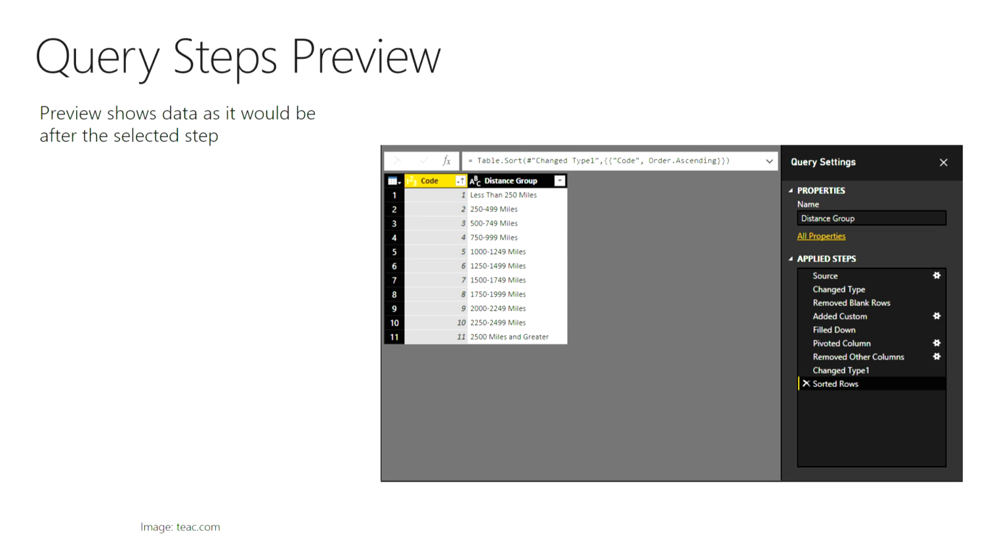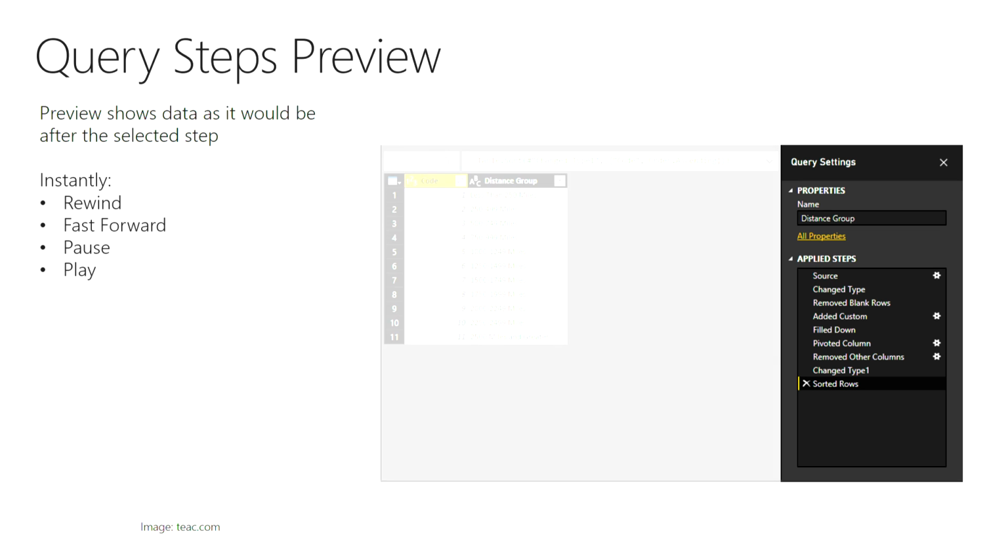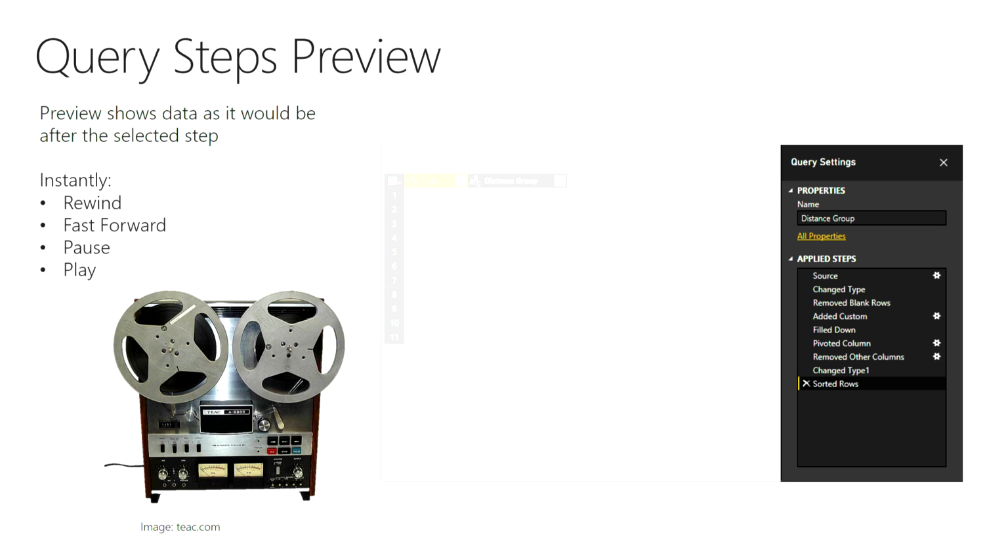So one of the things that I really do appreciate about this experience is that you can always see what you've done and see what your steps are going to do. And if something breaks, or if you need to go back and remind yourself about where you've been, I see this as like an open reel tape deck. Now that dates me a little bit, but it's this idea that I've performed all of these steps, and let's say I did this weeks and months ago, and I can't really remember exactly what I've done. Now I'm getting an error, and I'd really like to go back and debug and fix that.